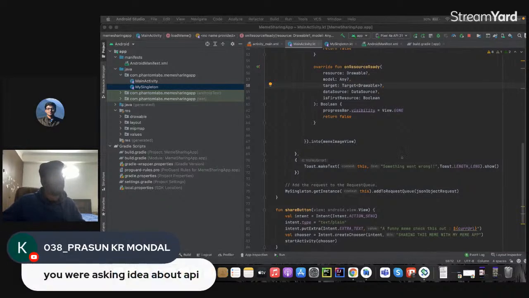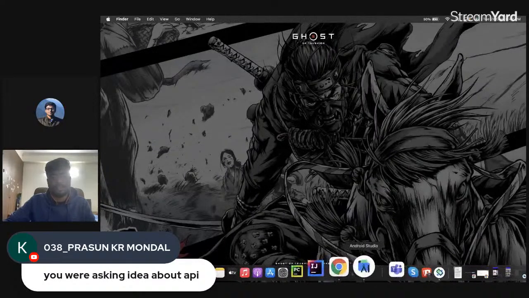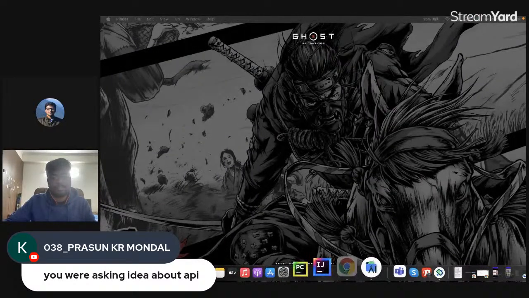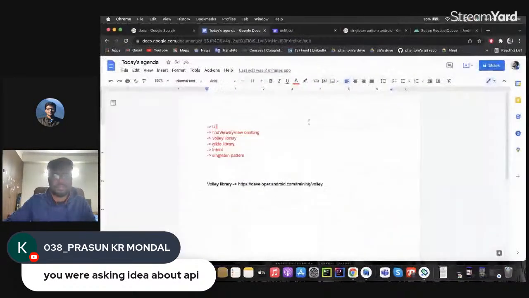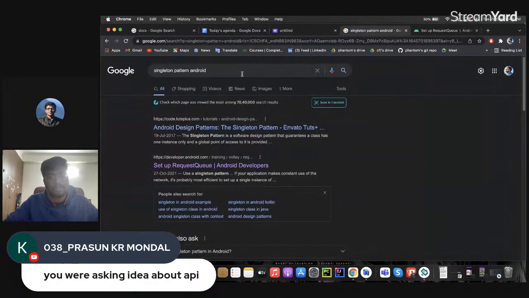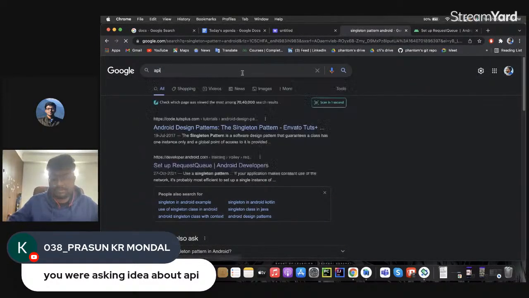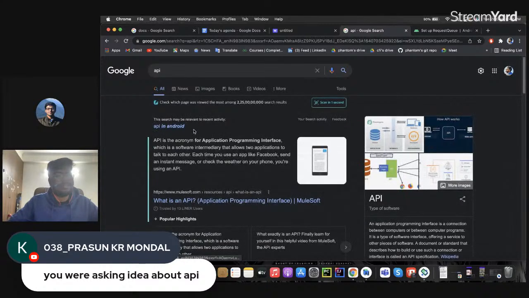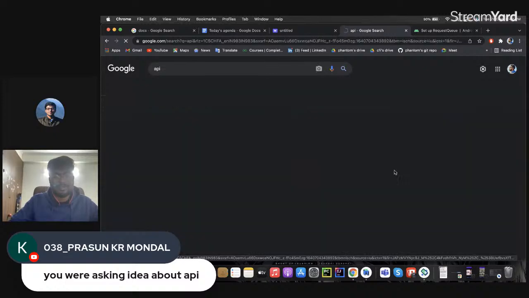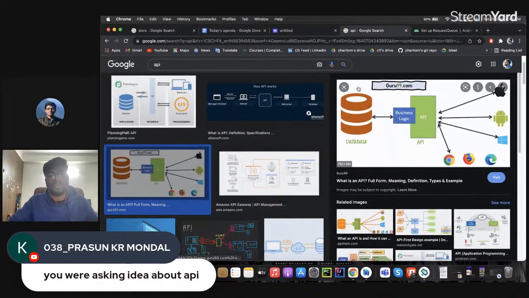Let's go to the picture. The picture is the best way to show everything. API. I'm not saying the full form; everyone knows it: application programming interface. What is it basically doing? We are storing all the data into a link.